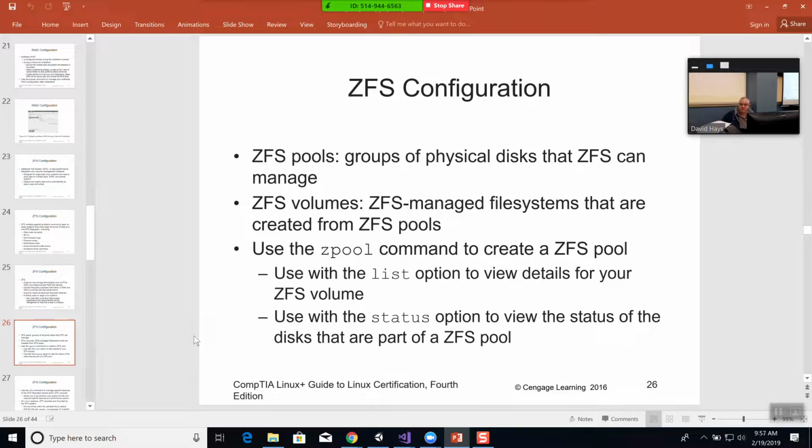We have something called ZFS pools, groups of physical disks that ZFS can manage. We have ZFS volumes, ZFS managed file systems that are created from ZFS pools. Use the zpool command to create a ZFS pool. Use the list option to view details for your volume. Use the status option to view the status of those disks.